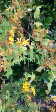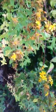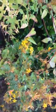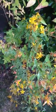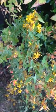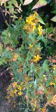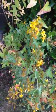In France it's thought of primarily as a liver tonic, and we always have known that there's a very strong link between the liver and what we would call melancholy, which is feeling low or feeling depressed. We know that plants with yellow flowers tend to contain a lot of things called bitter alkaloids, which are very powerful in their action on the liver, helping to cleanse the liver and look after it.